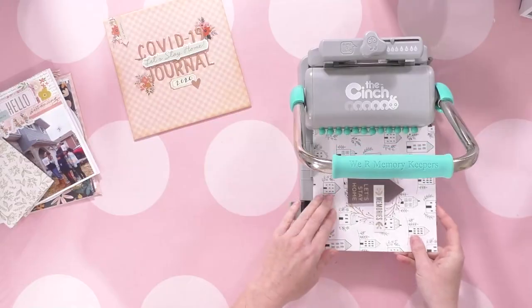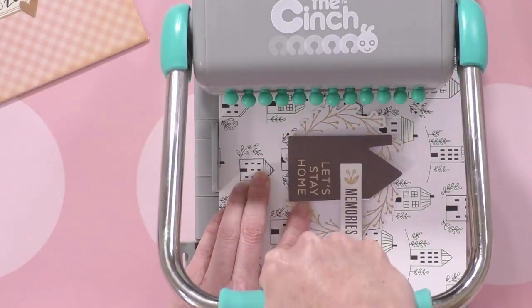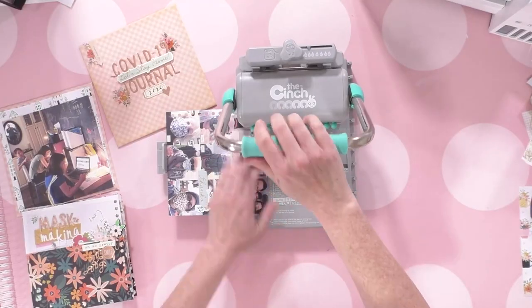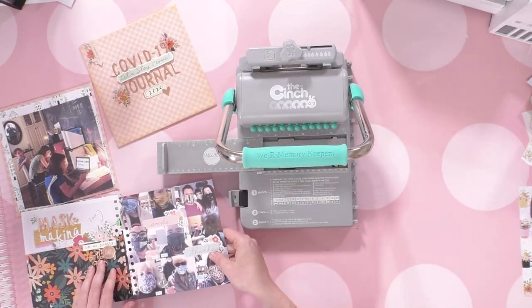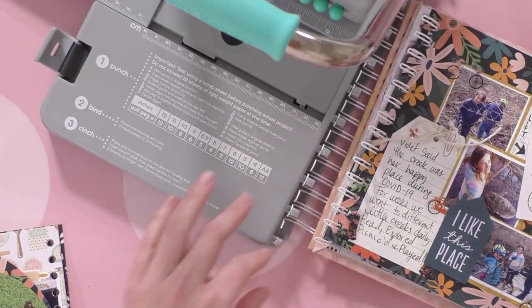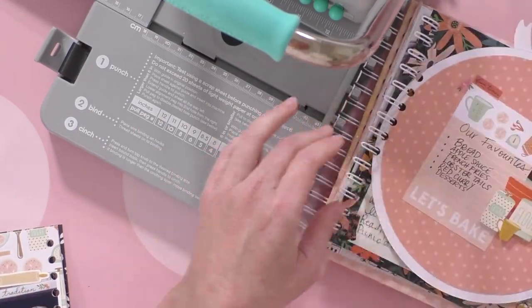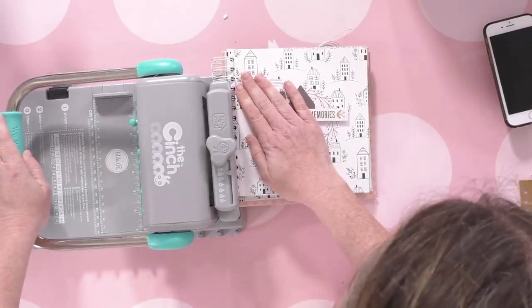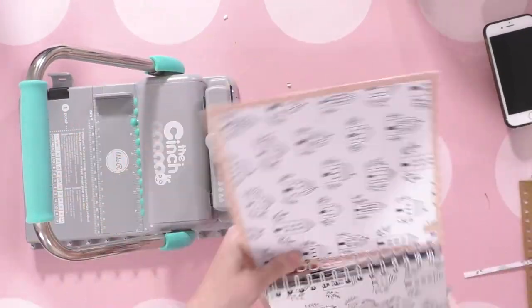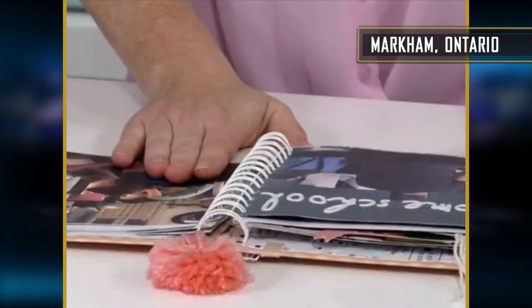Can you take us through the steps? How do you get the coils in there? Right. So you'll see that I've used a homemade punch board and hole punched it and just coiled that right through using the punch from We Are Memory Keepers. It's a home-based system. You can buy one online easily. It's going to put all of those holes in the spine of your cracker box, which is of course what we used here.